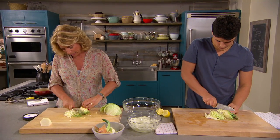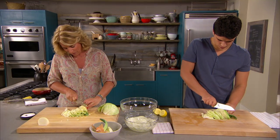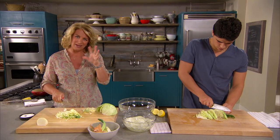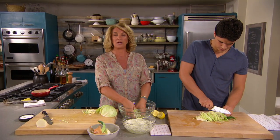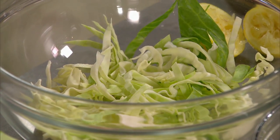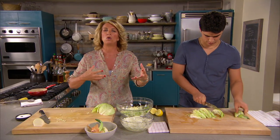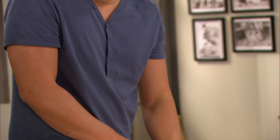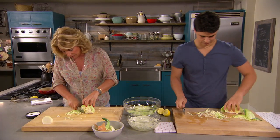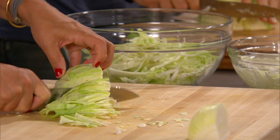So I'm thinly shredding, and basically for this recipe I want, give or take, about 8 cups, 6, 7, 8 cups of cabbage. So we're just going to put it in here and then we're going to eyeball it. And that's what I mean. Like if we had a giant onion and a small cabbage, I don't want you to just think, oh, I got to use the whole onion, I got to use the whole cabbage. No, what you really got to do is just use your common sense and know that it's really about just paying attention to the ratios. So if I have a little onion left over, no big deal, just put it in the fridge and use it for something else, because you always need an onion.